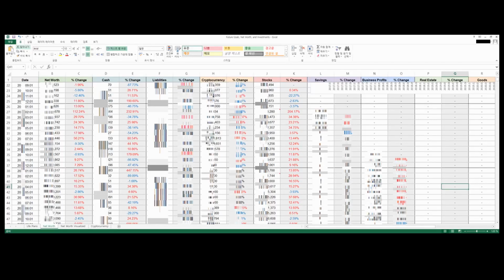Here's a screenshot of the actual spreadsheet I used. I've covered some of my personal information, but bear with me. For the columns, I have my assets and liabilities written down and the increase or decrease in percentage change I see in each of them every month. For the rows, I have the date written down and I track my net worth on a monthly basis. So I'll start with the easier concepts.